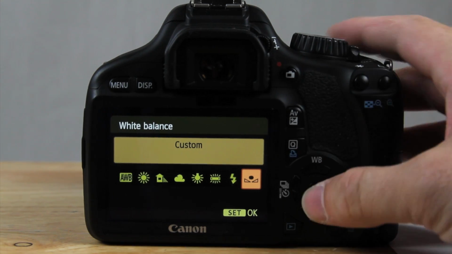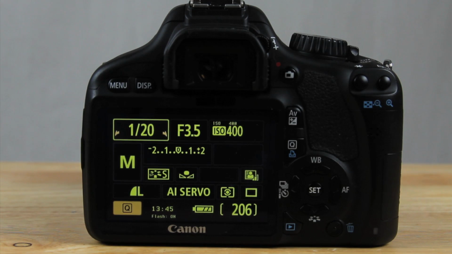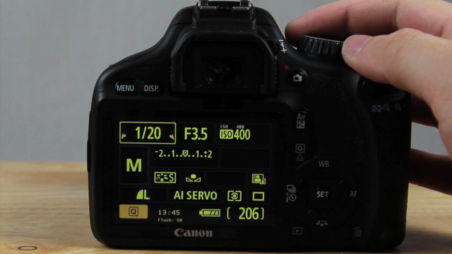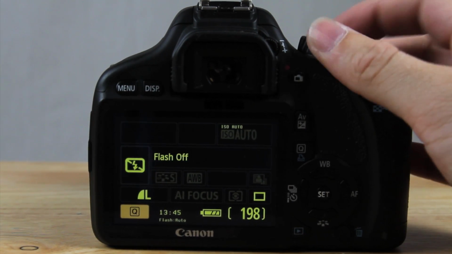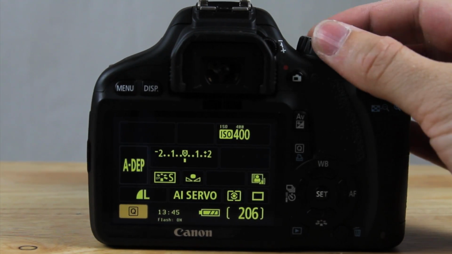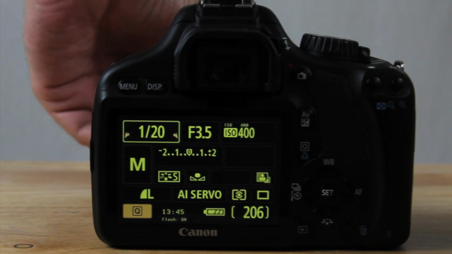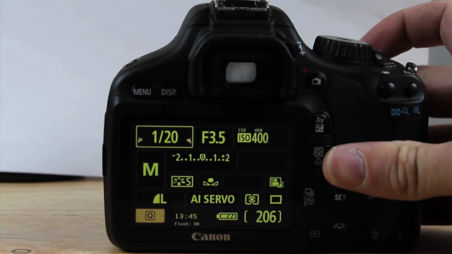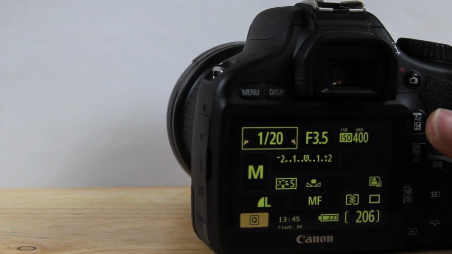So you're going to do custom. We're going to go into custom, and it's really simple actually. So I'm going to turn this on, and I'm actually going to put it in automatic. It should work under automatic. Actually, we'll do manual. So the first thing you want to do is take a picture of this white card. So we're going to take the lens cap off, and we're going to set this in front here. Now what I usually do is put it in manual because it's not going to focus right. So you want to throw it in manual setting.